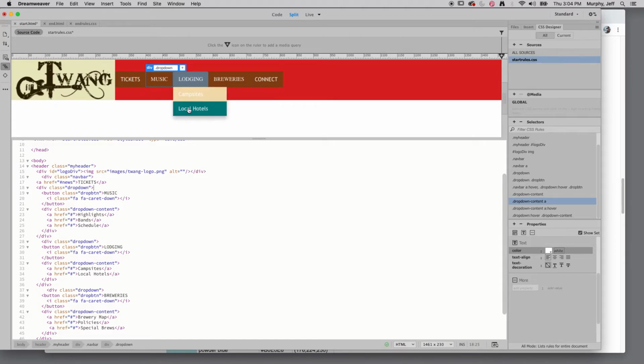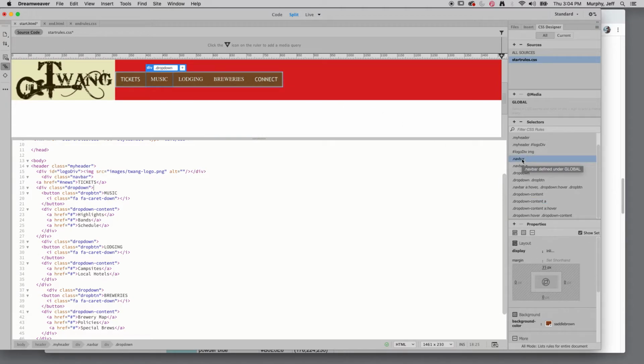All right. So get familiar with these rules. Since you didn't have to write the rules, you're going to have to spend some time modifying them. Other important things to note, this class for this whole thing is called navbar. I've already set the display to inline block. That way we can use these margins to move it off the top.